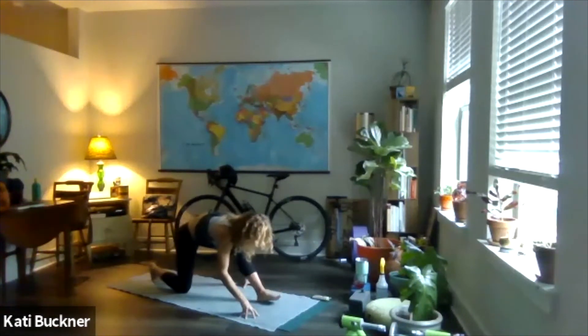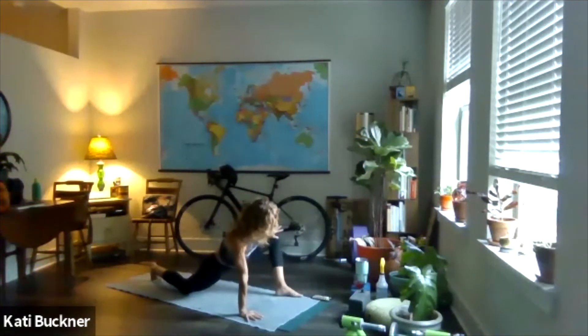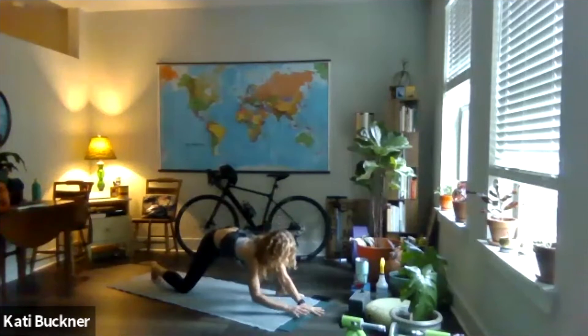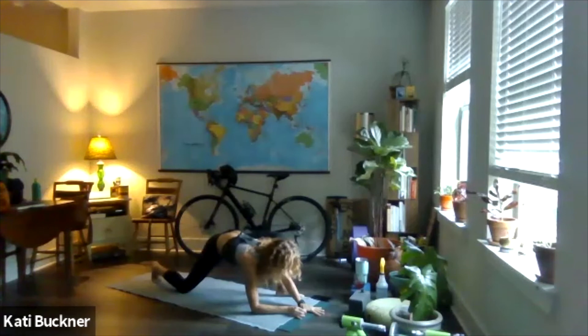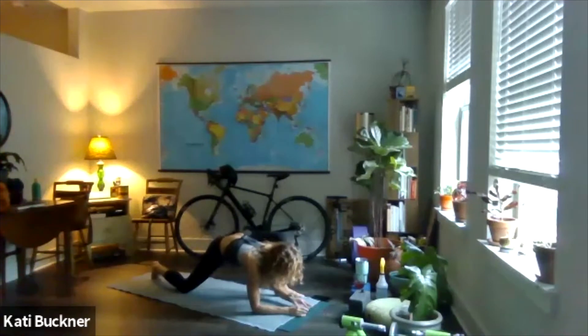Staying here as long as it feels good, or bending your left knee, wiggling your left heel out to the left for lizard. Pushing to the inside of the knee. Walking the hands out or dropping the elbows down. I've been paying attention a lot to how I'm breathing when I feel challenged — and not just during the physical challenge of an exercise or a yoga workout, but during challenging situations in my life. Because the way we do anything is the way we do everything.